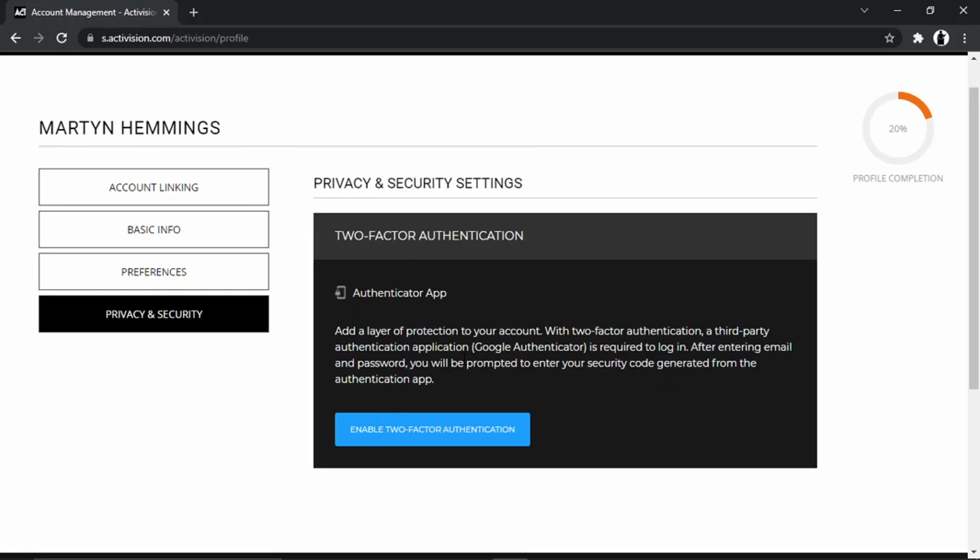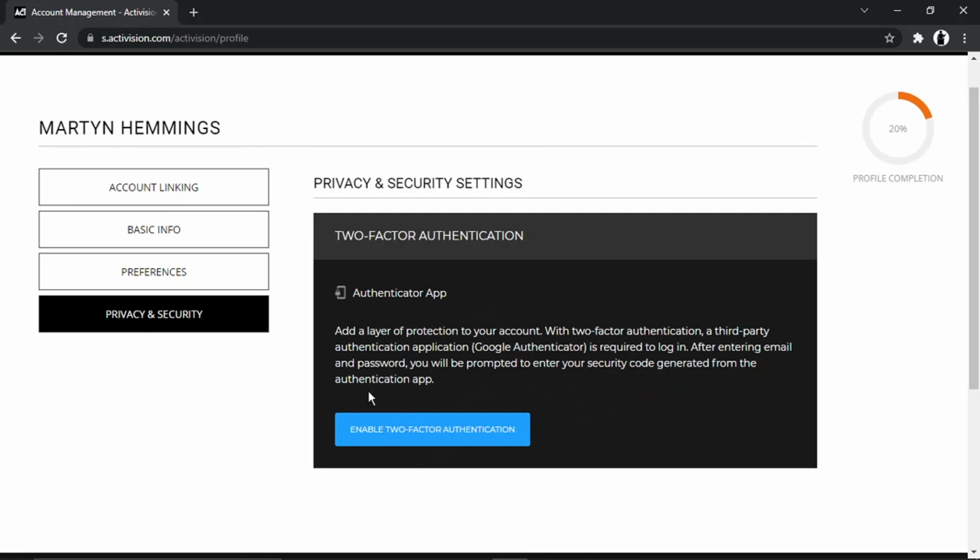So basically what it does is when you go to log in your account, you'll log in as normal, you'll put your email address and password. But after you've clicked login, what's going to happen is it's going to prompt you to enter a security code, which will be generated by Google Authenticator, which is actually an app designed by Google. And that's going to generate a code for you to put in as an additional measure. So if anyone does know your email and password, they're not going to be able to use your account unless obviously they've got access to the Google Authenticator to get the code as well.